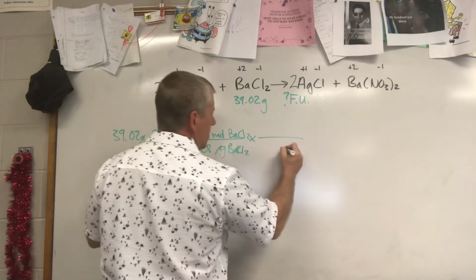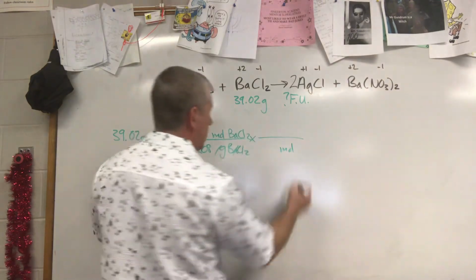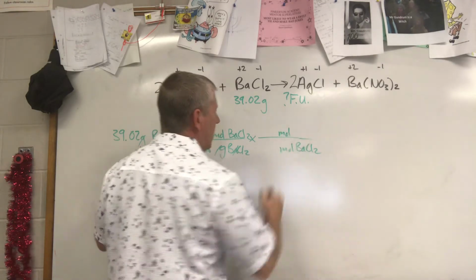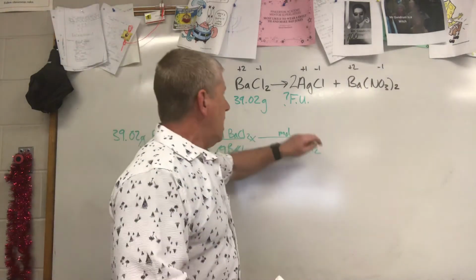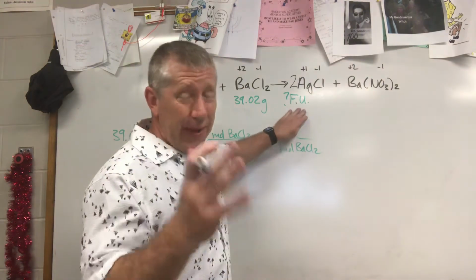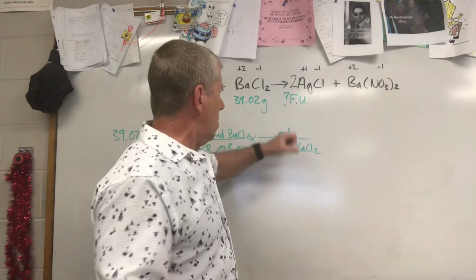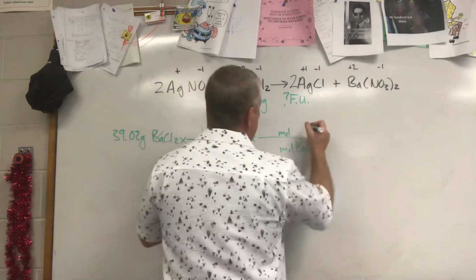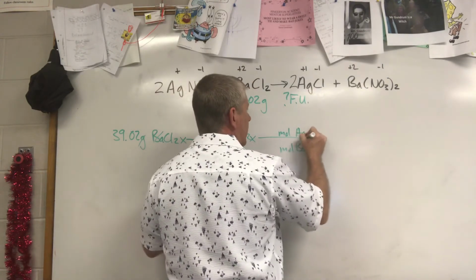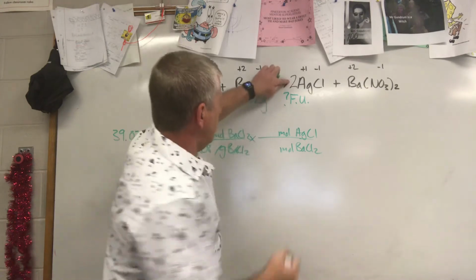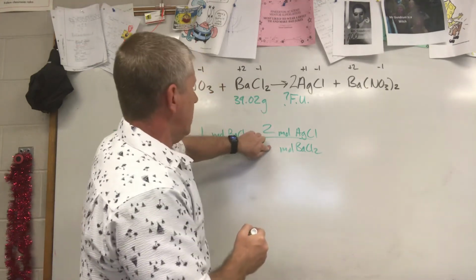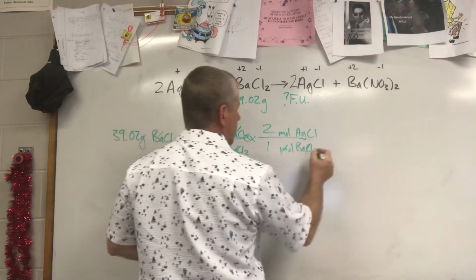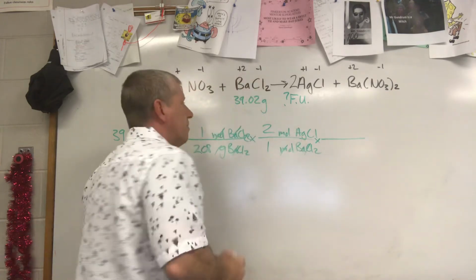So grams gone, moles. Moles goes on the bottom. That is your mole ratio. So I'm going to put moles of whatever I'm trying to find on the top. I'm trying to find formula units of silver chloride, but I can't get there until I go through the mole ratio. So I have to put moles of the silver chloride first, and then we'll take care of the formula units. Moles of the silver chloride goes on top. Balanced equation: I get my numbers in here, the coefficients. It's a 1. Moles of the barium chloride now cancel, leaving me with moles of silver chloride.